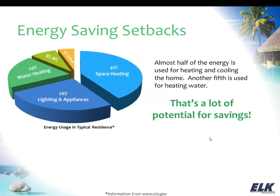So let's just dive into the energy savings. We talked a little bit about the things that you could do there, but this chart is showing residential usage, and of course this is similar for commercial, slightly different on the way things are used. But as far as your space heating, AC and water heating, they're going to be fairly similar, but you can see in a residence that almost half of the energy is used for heating and cooling the home, and another fifth is used for heating water. So there's a lot of potential there to save money on energy costs for those things when they're not going to be used.